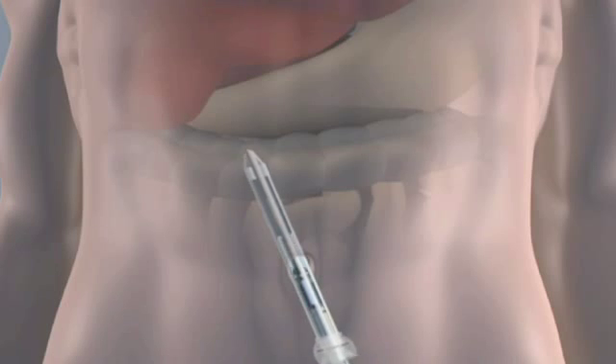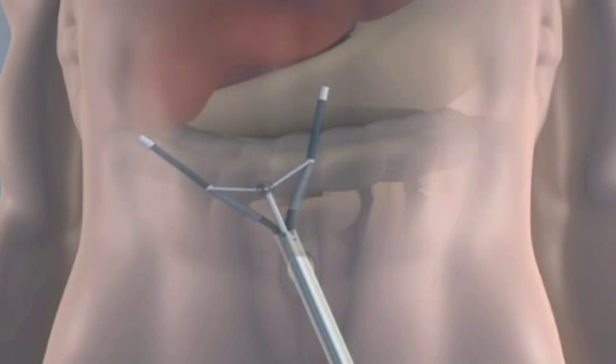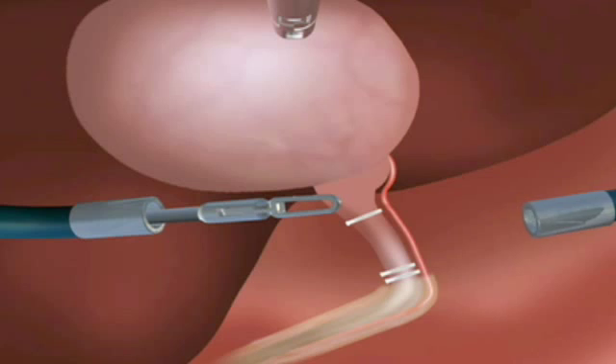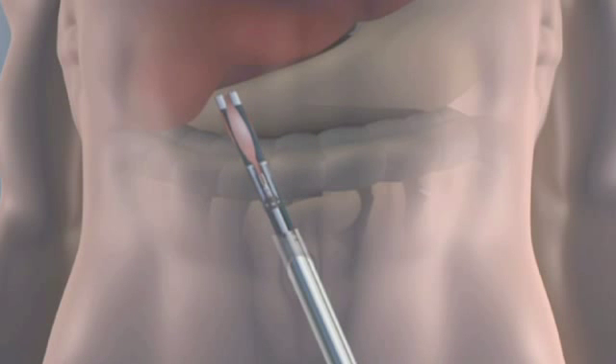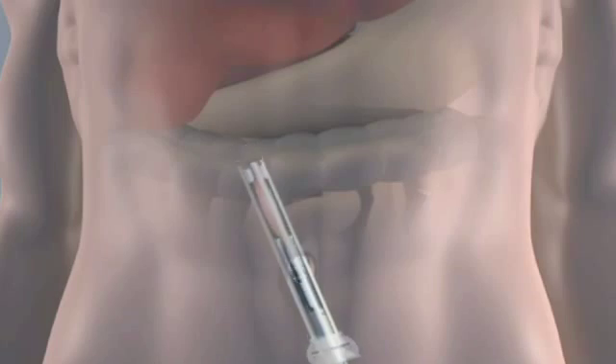You pass in a device which then opens up like a reverse umbrella inside the abdomen. Now you have different arms to work with from the inside. You're able to manipulate the gallbladder, put clips on, and do everything you would normally do in surgery for the gallbladder. And then once you're done freeing up the gallbladder, you can essentially grasp it inside the device and pull it out through that same one little cut.